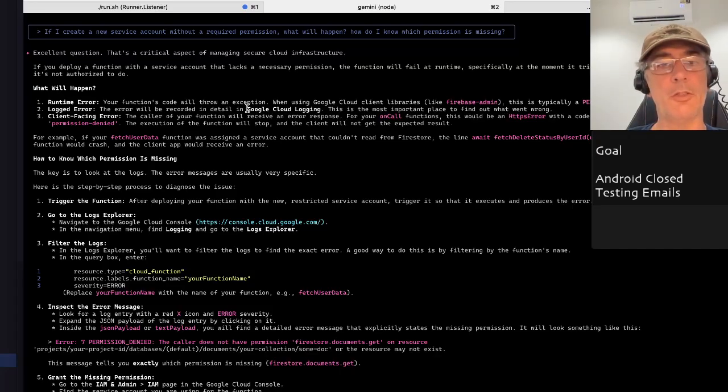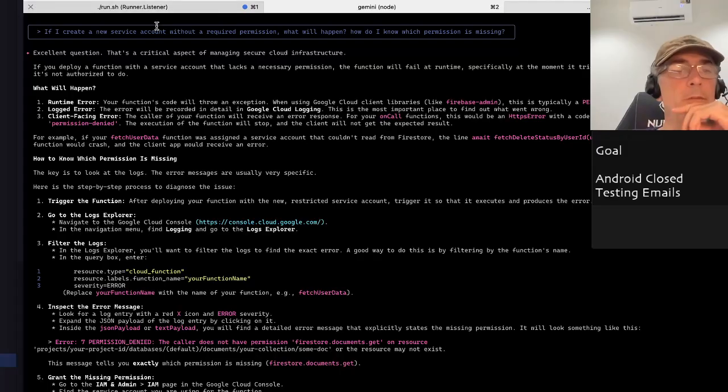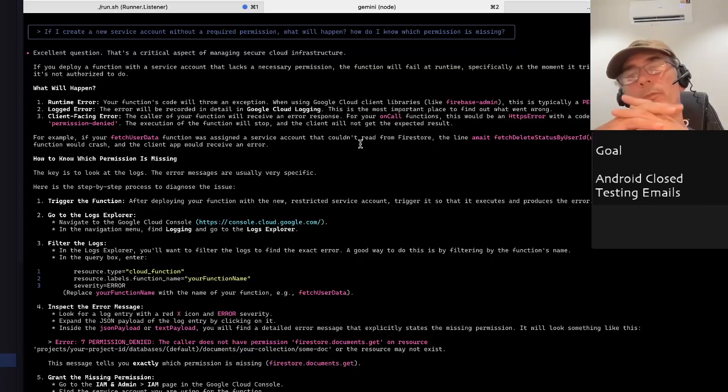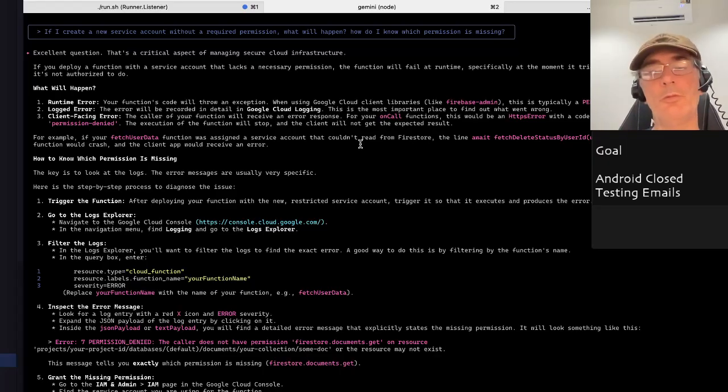The caller of your function will receive an error response. For your onCall functions, it will be an HTTPS error with a code like internal or permission denied. The execution of the function will stop and the client will not get the expected result. For example, if your fetch user data function was assigned to a service account that couldn't read from Firestore, the Firestore read line would fail. The function would crash and the client app would receive an error.